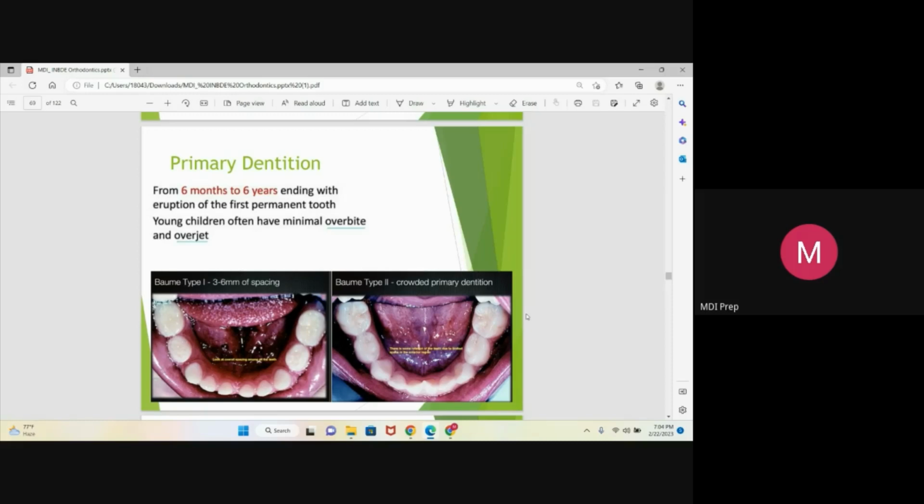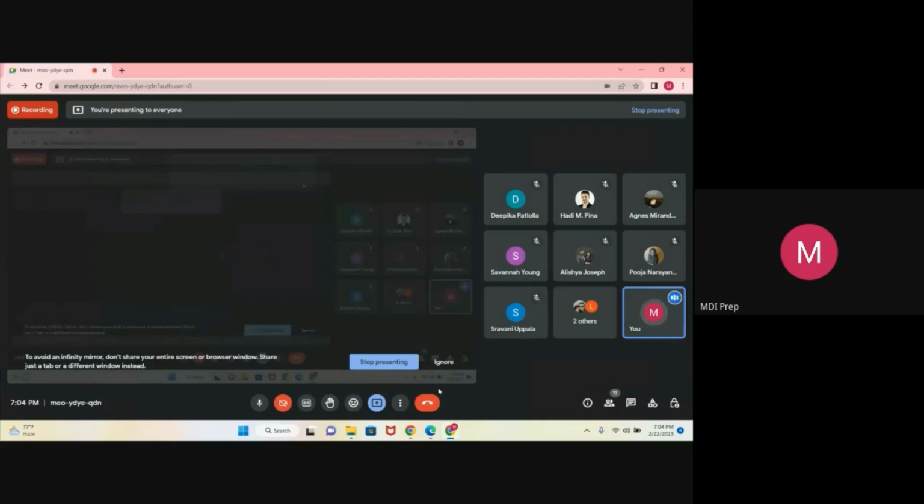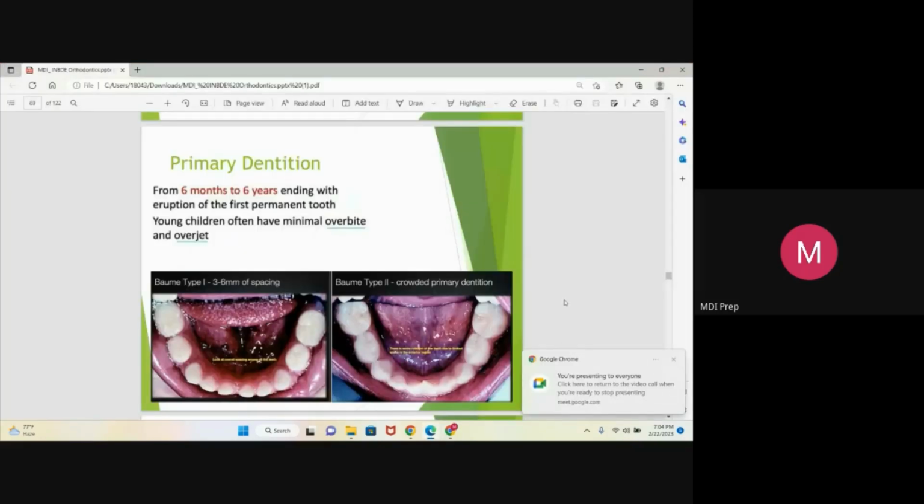Some things we'll talk on in the pediatric lecture that some of you might already have had is the different appearance of the primary dentition. The teeth appear whiter, a little bit more bulbous, and we're going to see very shortly that there's a difference in mesiodistal width of these teeth depending on if we're in the anterior or the posterior when we're comparing them to our adult dentition. And they serve a very important role in preparing the oral cavity for our adult teeth to erupt into.